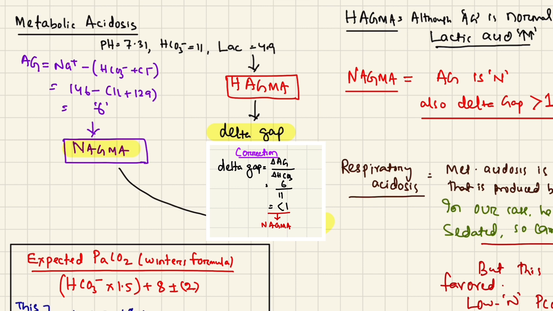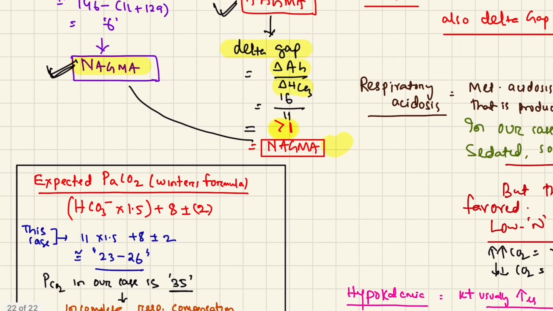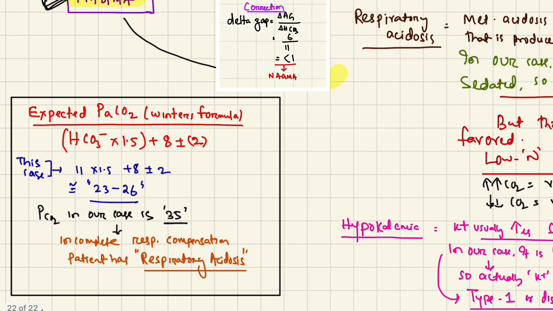So starting from the high lactate and calculating the delta gap, we confirm the patient has a HAGMA. The anion gap calculation also confirms a NAGMA. We have now confirmed the patient has two types of acidosis: a normal anion gap acidosis and a high anion gap acidosis. Next, we calculate the expected pCO2 using Winter's formula for metabolic acidosis: bicarbonate × 1.5 + 8 ± 2. In our case, expected pCO2 should be 23–26, but the actual pCO2 is 35, indicating incomplete respiratory compensation.